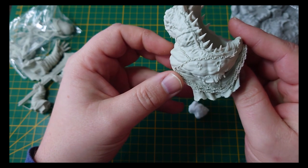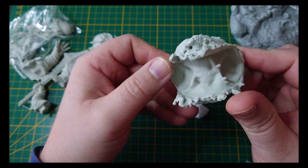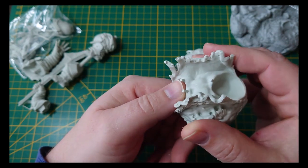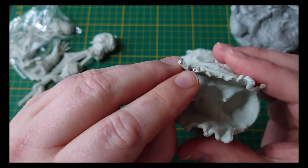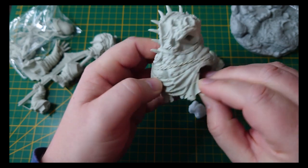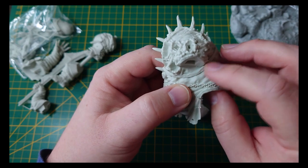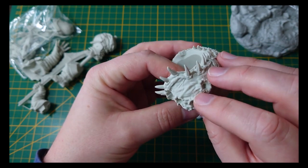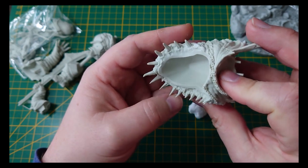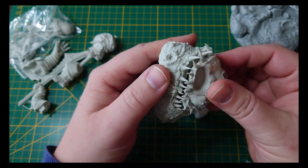I have to say, this is actually premium quality. It's pretty crisp. There are no drain holes, absolutely nothing to be found. Oh yeah, here's one. See, that's the only hole I could find up until now. There is a really small seam line here, and that's about it. It runs here as well, but there's nothing you can't fix in a really quick way. Then there's the other side, and it fits in like it should.